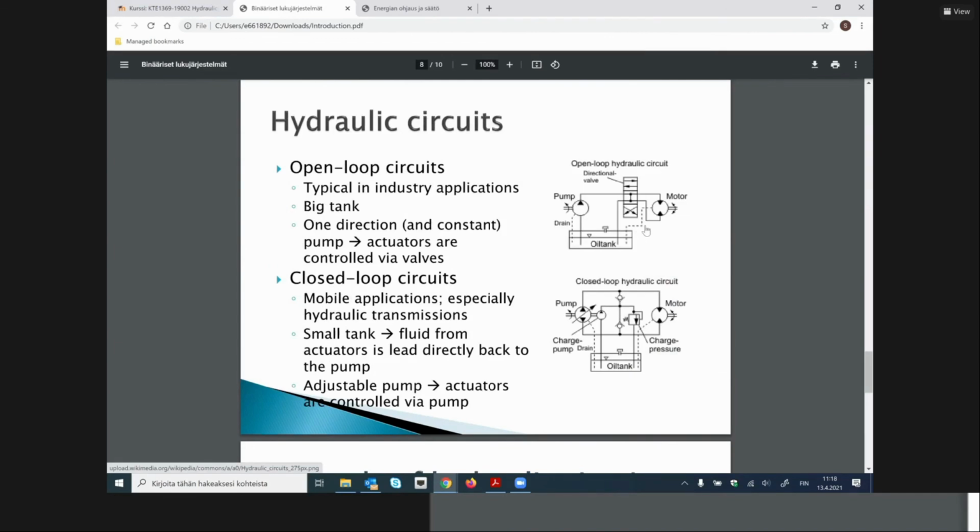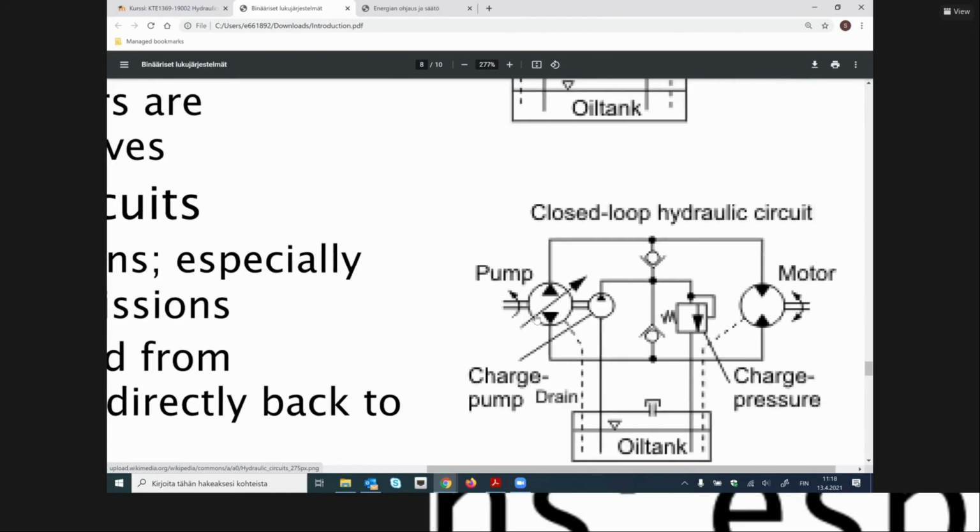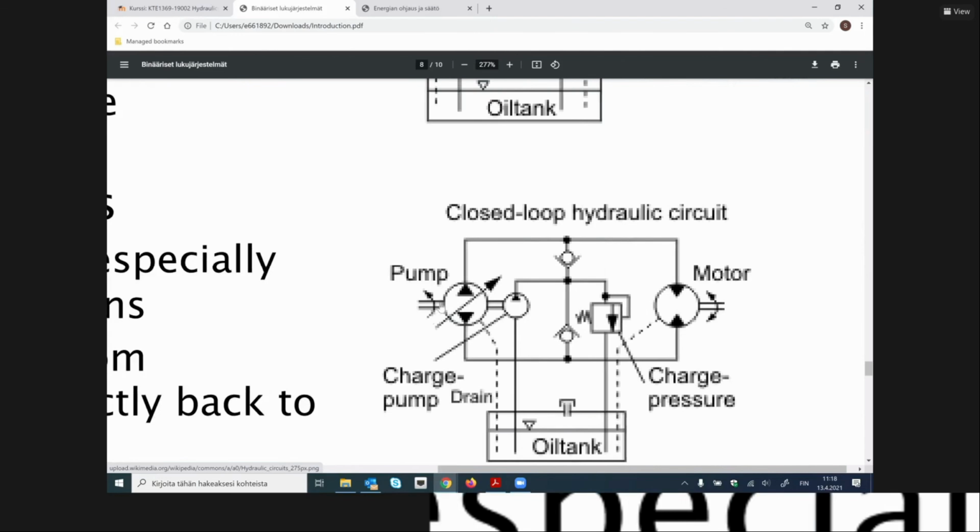And in many cases, it's this kind of closed loop circuit, so that you have a hydraulic pump here, and now the internal combustion engine would be here, and the internal combustion engine would be rotating the hydraulic pump, which will generate the flow, which will go to the hydraulic motor, which is connected directly to the wheel.